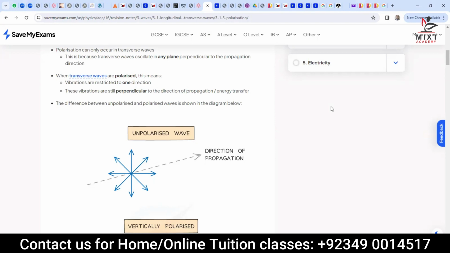Now, you tell me one thing: when waves are moving, can a wave be moving in just one plane, or can it be in multiple planes? There are 3D planes, right? Let me give you an example. If you consider this as a path, the wave can travel along the z-axis and x-axis, or the z-axis and y-axis. It has to travel perpendicular, right? So it can be in any plane, but it should be perpendicular to the direction in which it is running.